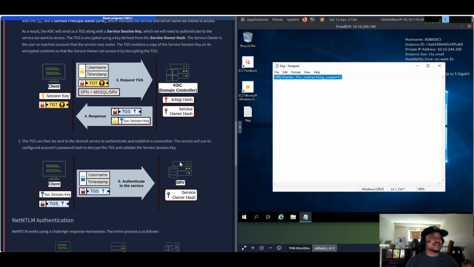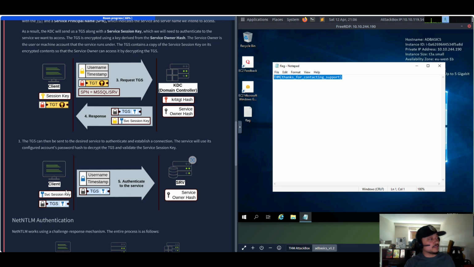Now that you finally have this TGS and a service session key, you can use that with your username and timestamp, which gets encrypted, to authenticate to the actual server that has your database on it. So you're not needing to talk to the domain controller every time you need to access that service anymore because you have an active session key.